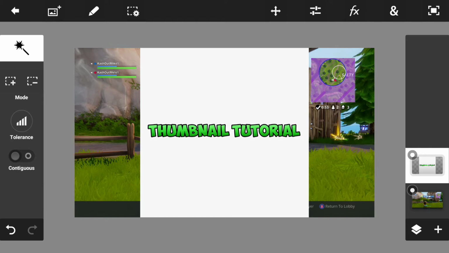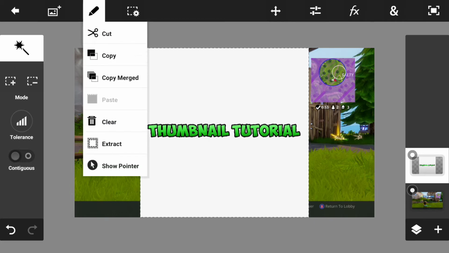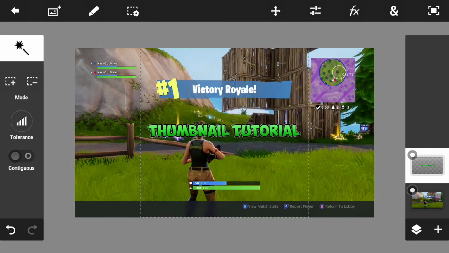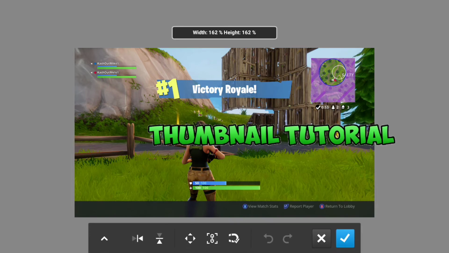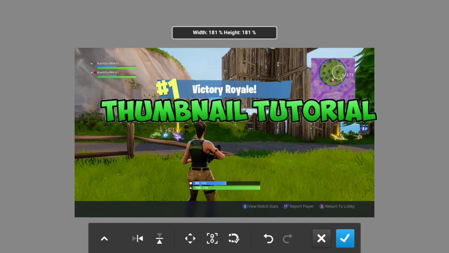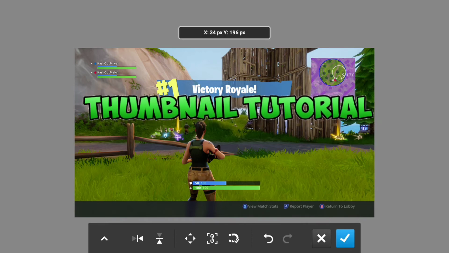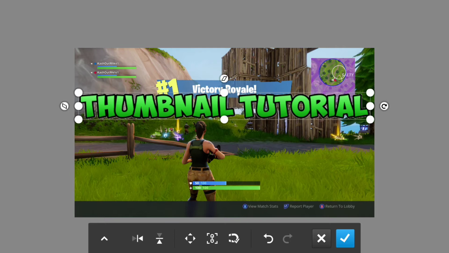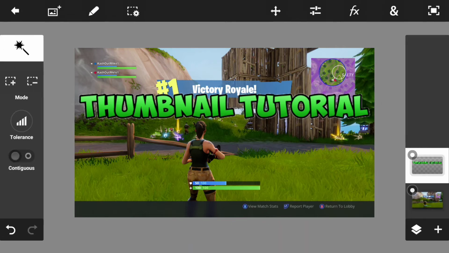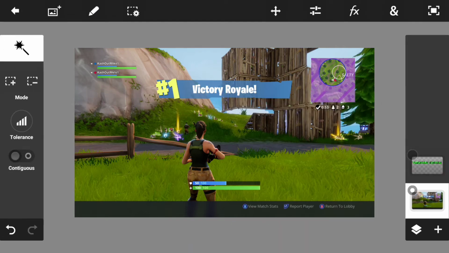You need that off. Then after that, you go ahead and click on it, press the little pencil symbol, and press cut. And it should come out like this. Once it's like this, you can go ahead and use this button to make it bigger or whatever you want to do. So I'm gonna just go ahead and make it like that. Bam. And then you want to go ahead and hide it and go back to your background.